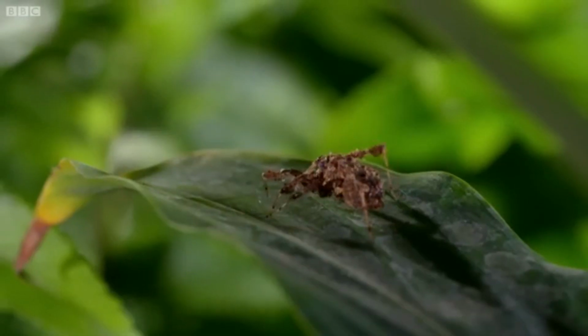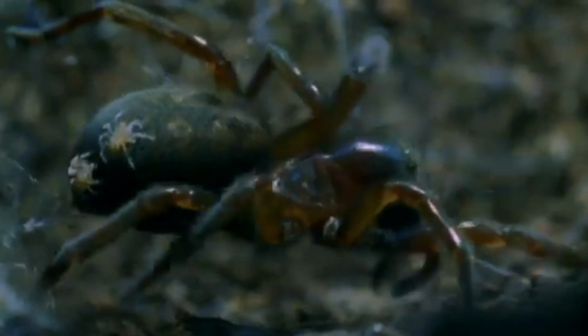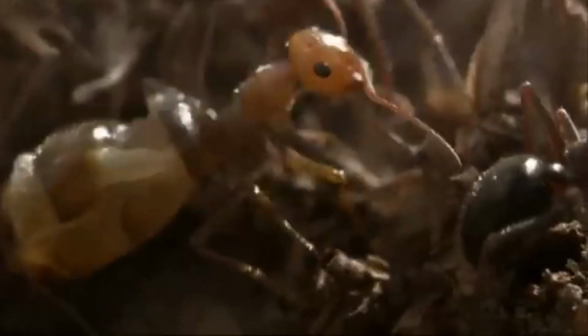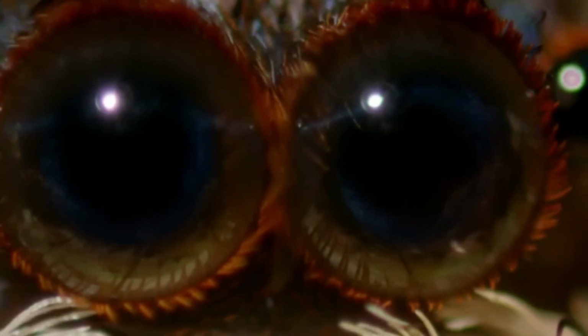This physical design sets them apart, but their unsettling movements take it to another level. Spiders don't just look creepy, they move unnaturally, and that's because of their hydraulic legs. These 8-legged freaks pump blood to extend their legs, creating jerky, machine-like movements that unsettle us on a primal level. If insects seem industrious and efficient, spiders move like malfunctioning robots, glitchy and relentless. Combine this with their eerie camera-like eyes, and it's no wonder people squirm at the sight of them.